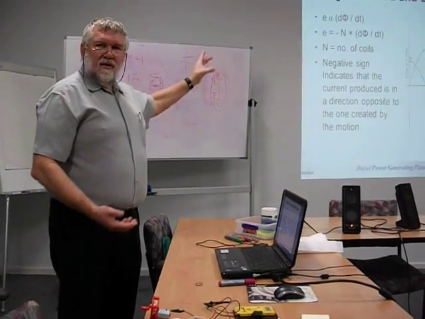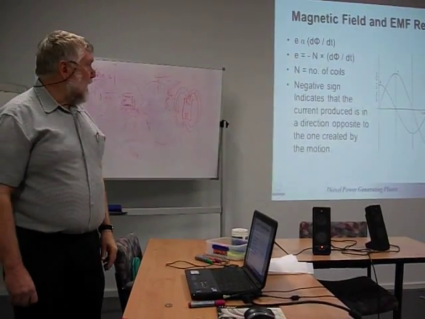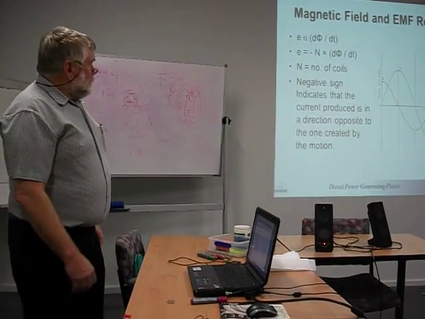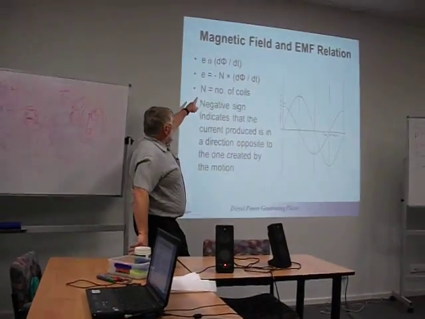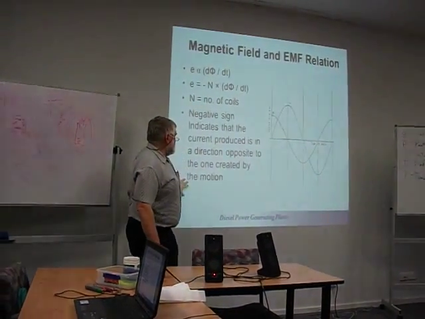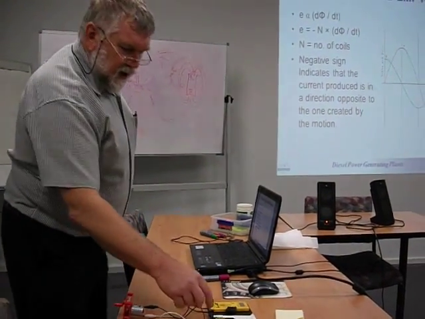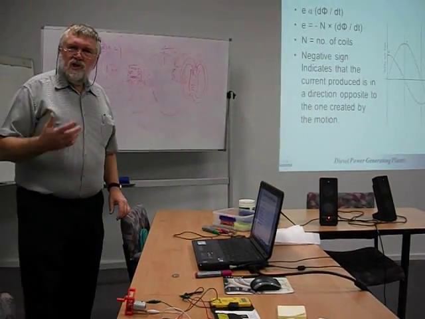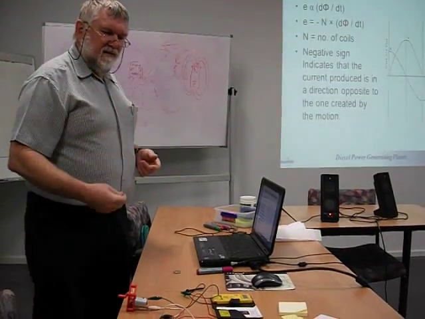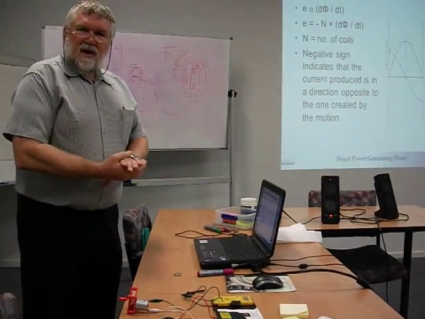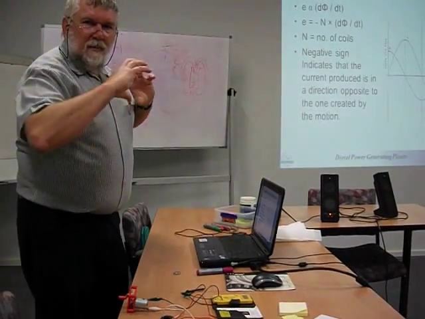So what Faraday discovered is just fundamental to what we learn today and what we see in our big generator sets. Just one more thing that's really important is this negative sign up here. And what that indicates is that the current we produce in the cable, it actually produces a magnetic field. As long as you've got a moving current in the conductor, you're producing a magnetic field. And the direction of that magnetic field is such as, well, it's going to oppose what we're doing.